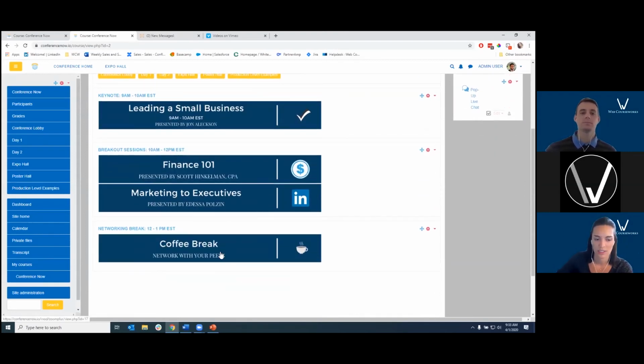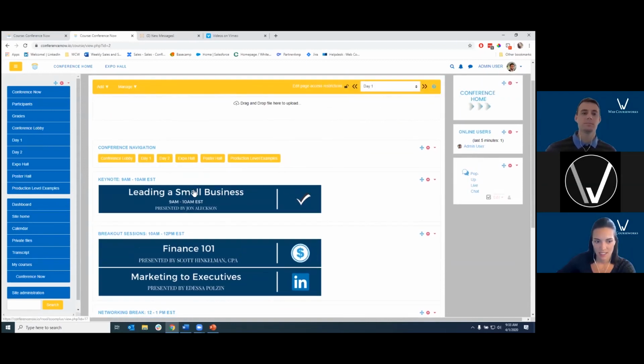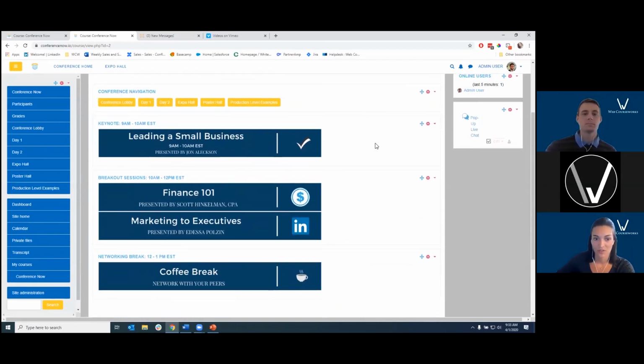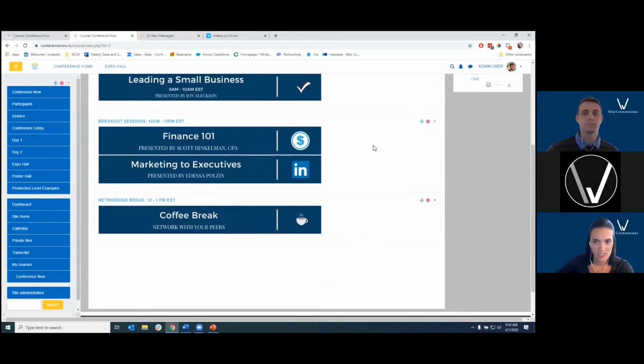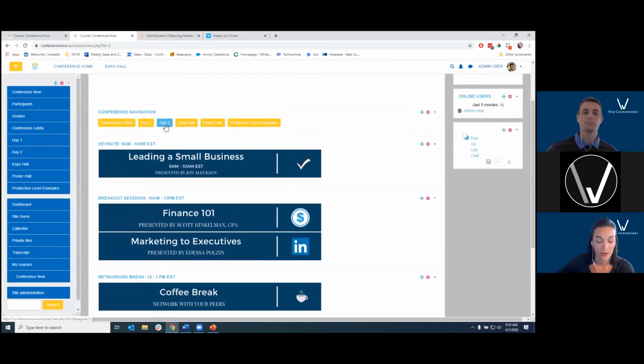Because we're on the same day, now we can go into the next session. This kind of setup I would use in a nice visual format if you have less than 15 sessions on a page. If you have a bunch of them, you want to break it out a little bit more. I'll go to day 2 and show you that example.